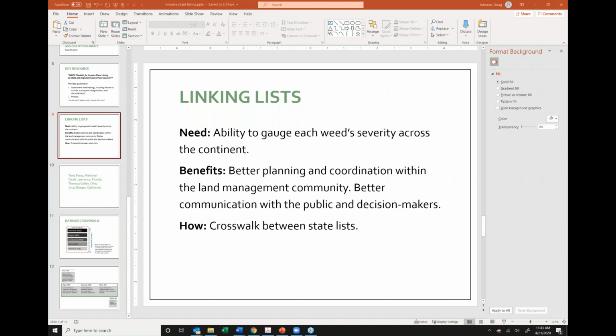But yeah, there's a question along those lines. It seems like a good first step would be a National Clearinghouse, like EDDMapS, of state lists with some database work on consistency in species names, which is a big problem, I'll tell you, from the public gardens work. We discovered that quickly, and crosswalking the categories between states.